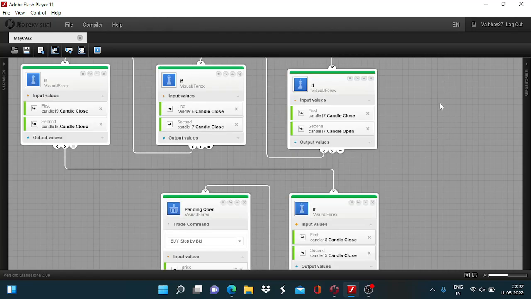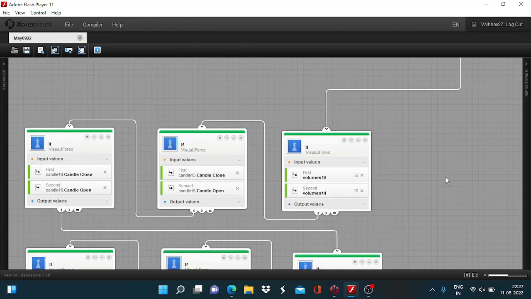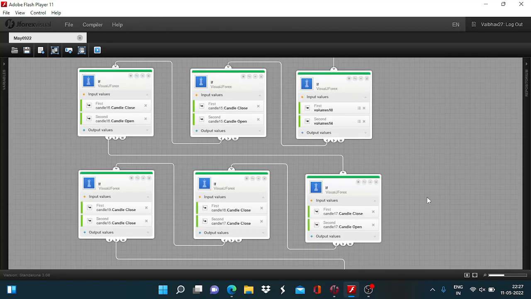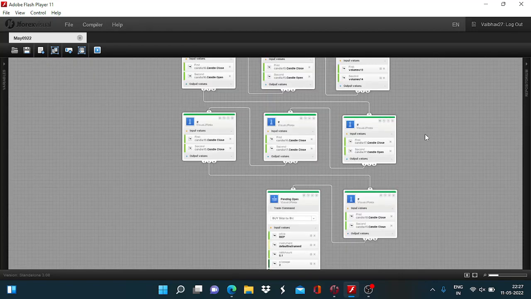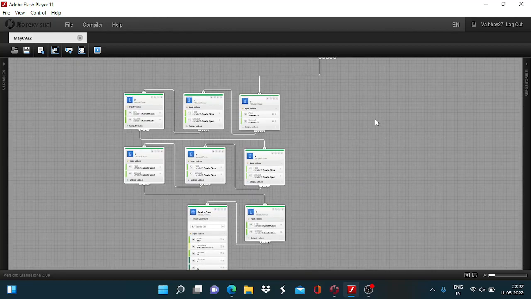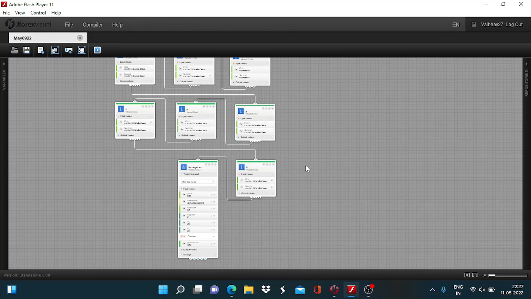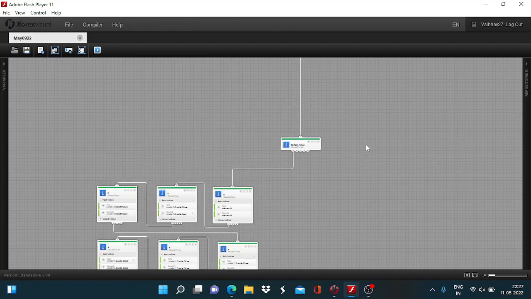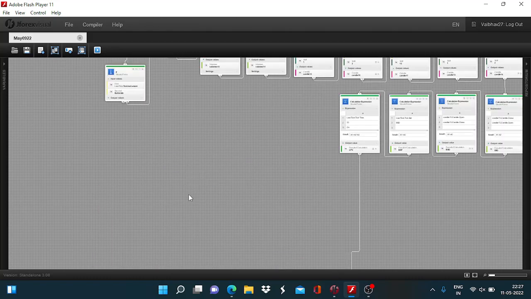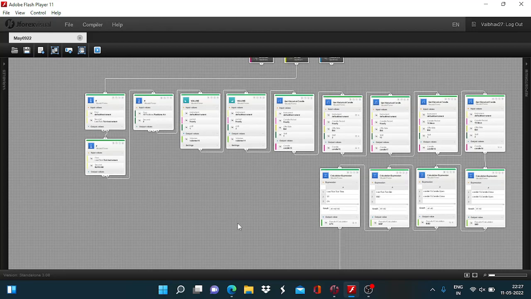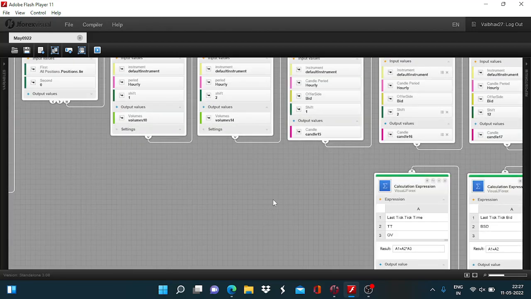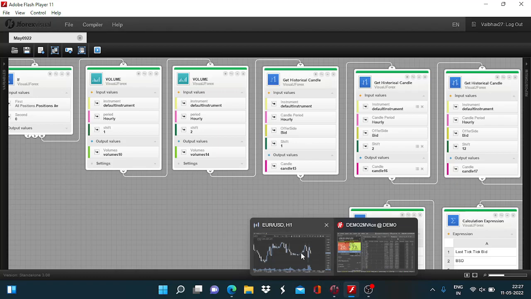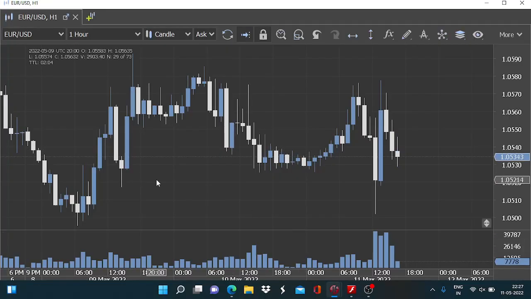Now today it's the turn of the sell side of the equation, and it is going to be the mirror image of this formation, as we want our algorithm to be symmetric. For that, all we will need to do is get these 7 if blocks, reverse the condition, you can say invert the condition, and then the trade command block will be added for the execution of the sell trade. I will give you a brief refresher of what the logic is for the execution of the sell trade using these volume indicators. So let us now head to the JForex platform.